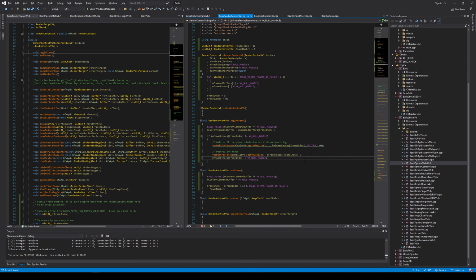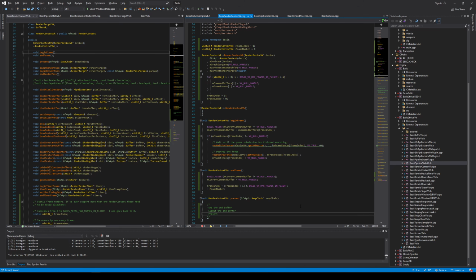Okay. And so what we actually want to do in present then is, let's just make a list for ourselves here. End the command buffer, and then we want to submit the command buffer, and then we want to present, and I think that's it actually.